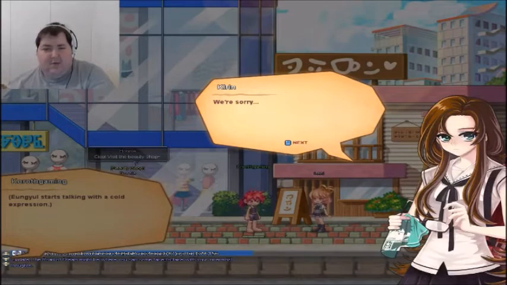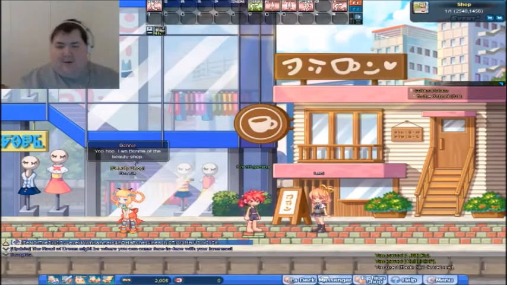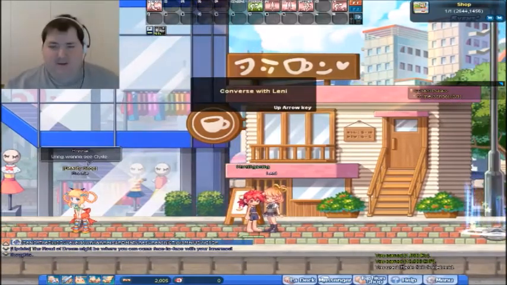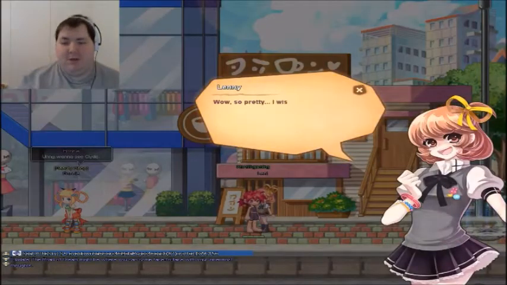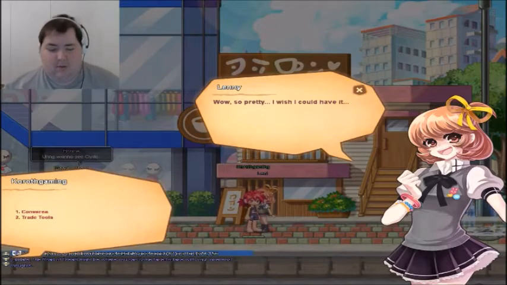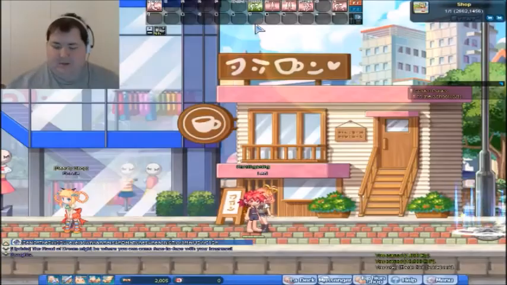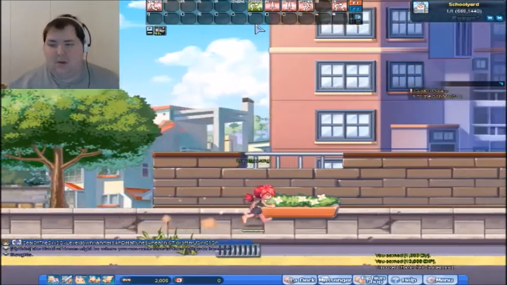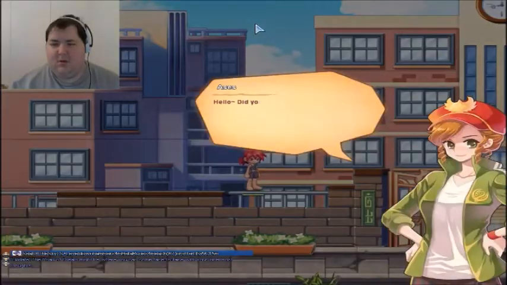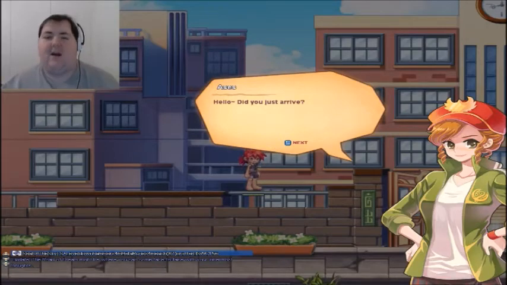Yes. We're sorry. The expressions change completely in an instant. Oh, well, holy shit. Alright. Shit, I didn't mean to jump. Gotta remember I put my space bar as a jump. Wow, so pretty. I wish I could have it. Okay, I'm gonna do the same thing as Thor over there. Just sell a few things. I'm not looking for things to buy. Trying to get to the school, people. All this just trying to get to the school. Shit! Another one! And this one's called Ass. I'm joking. It's called Ace.